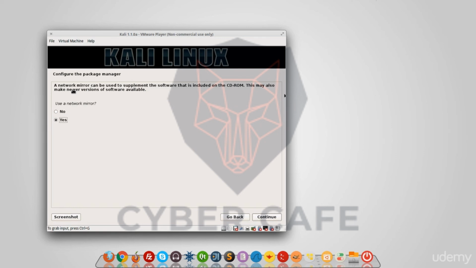Okay, now it's telling me that some of the packages that are going to be installed are available online. So the packages are actually on the live ISO image, but they're also available online. If you check the online mirrors, then there might be newer versions of these packages, so you can download these newer versions. But for now, I'm going to set it to no, and if I want to update, then I'm just going to update after I install the whole system.